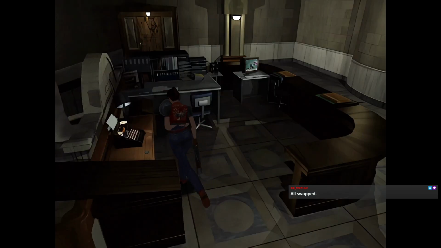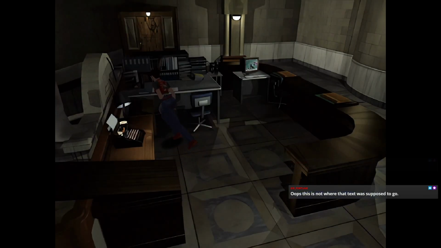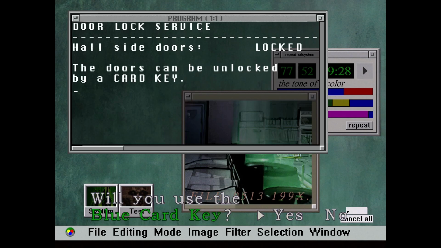Hey, alright. Instead of ammo, we get a card key. Great. More puzzle items. Oh, first aid spray. Fuck yeah. Alright. Maybe we'll make it after all. I use the computer. Yes. Door lock service. It's not where that text is supposed to go. Yeah, a lot of that going around. Locked by a card key, huh?